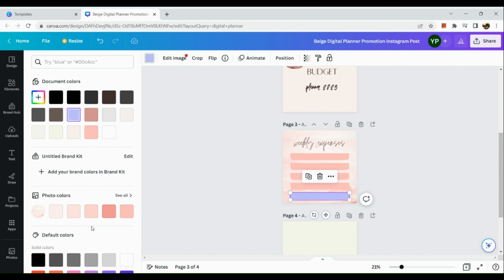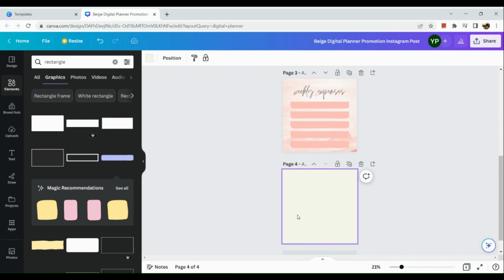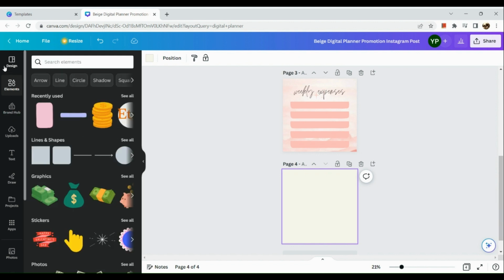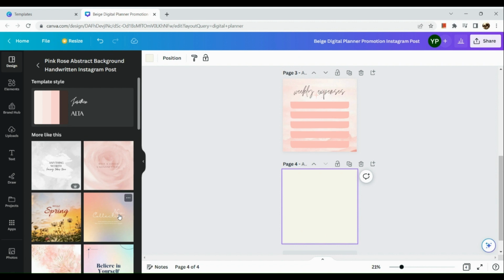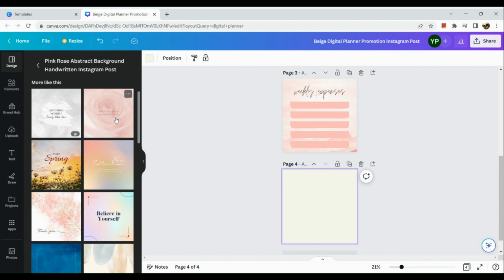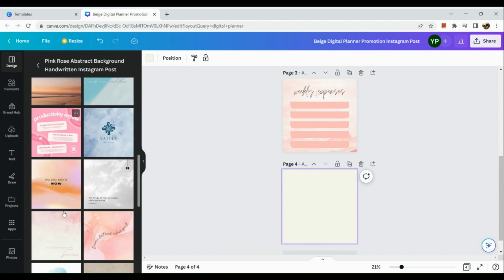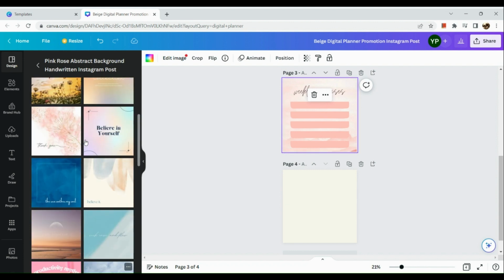Okay, now let me show you one last page that we can make use of when making a monthly budget planner. Another one that I have is the goals. So here I'm just going to look for the same design. However, you can apply all the changes. If you want to have a uniform design for all the pages, you can apply it to all pages of your Canva. Okay, there.